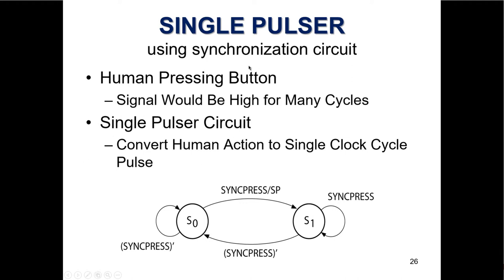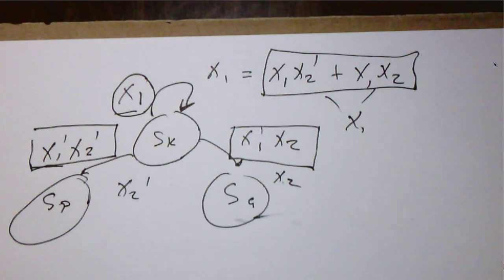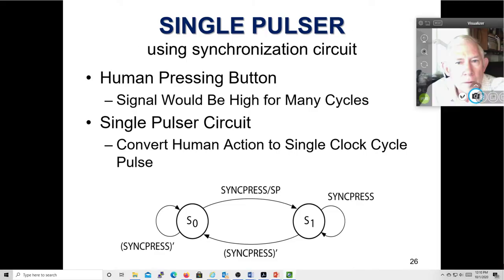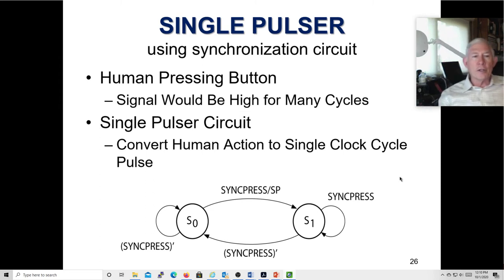Okay. So another example here is a single pulsar. This comes up all the time, and so we'll talk about it. Let me switch this back. Okay, this is basically a debouncing circuit, and you know that all mechanical switches, when contacts close, usually do not generate a single step, either from 0 to 1 or 1 to 0. They usually close and then open, close and open, and finally close, because there's a little bit of bouncing on the contacts when they first meet. And that bouncing is pretty fast. It's in the millisecond range, or maybe even tenths of a millisecond.